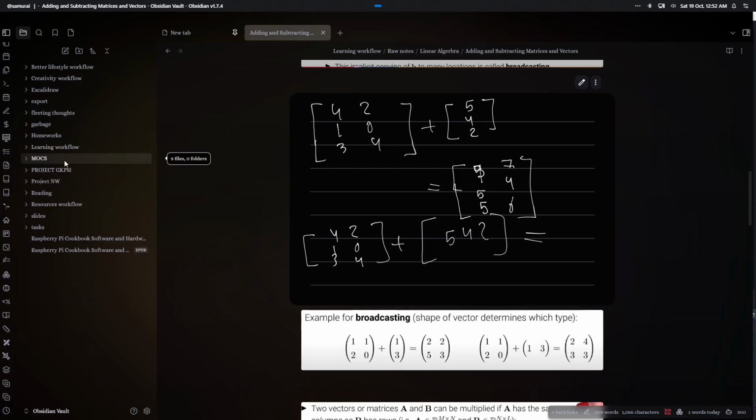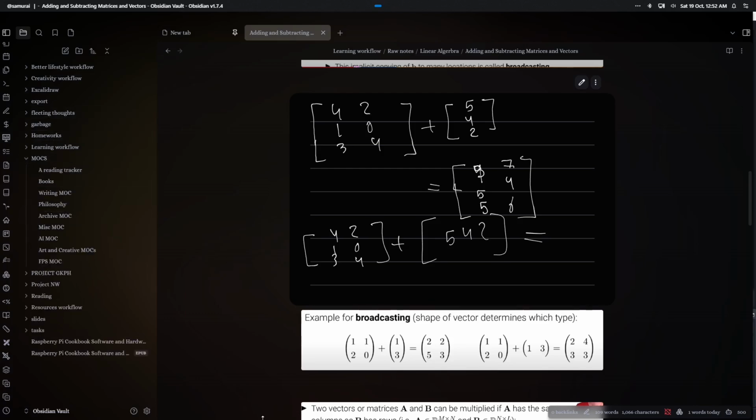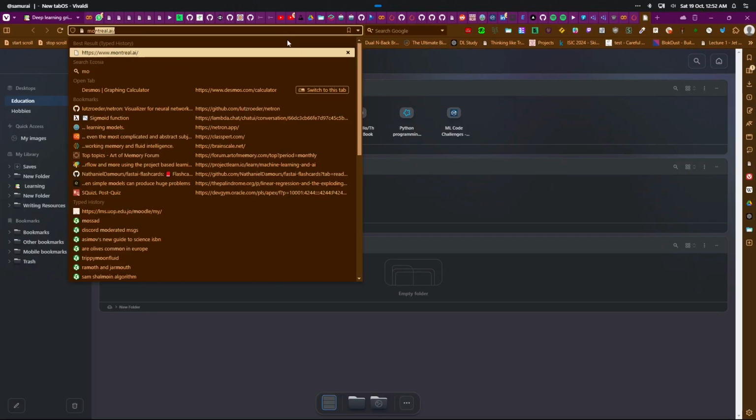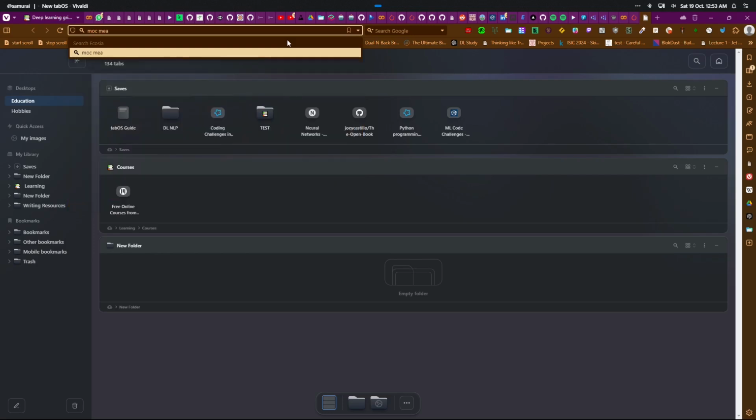We have MOCs or whatever you want to call them. Maps of content is what it's called, I think. But actually, what does MOC mean? Let's see, meaning.